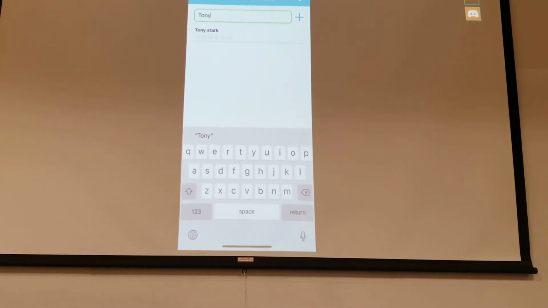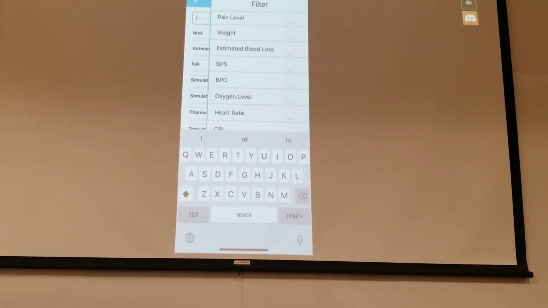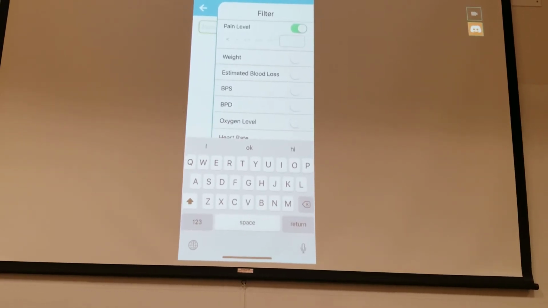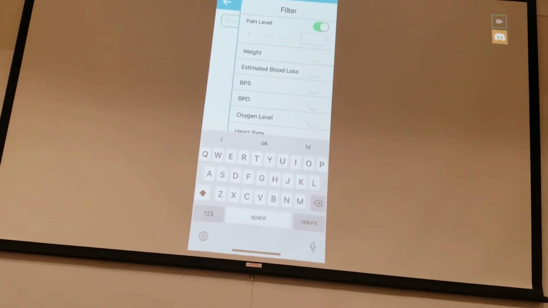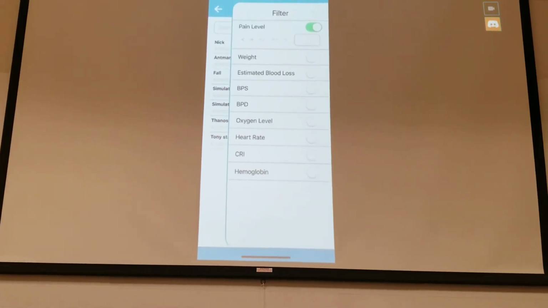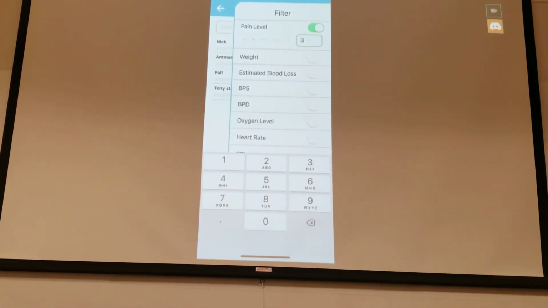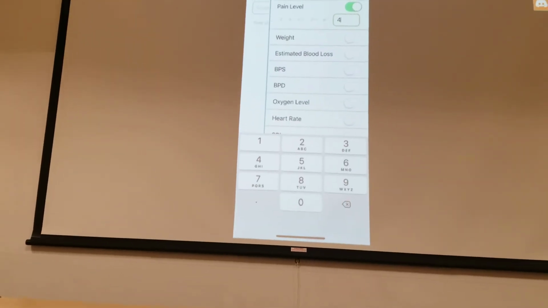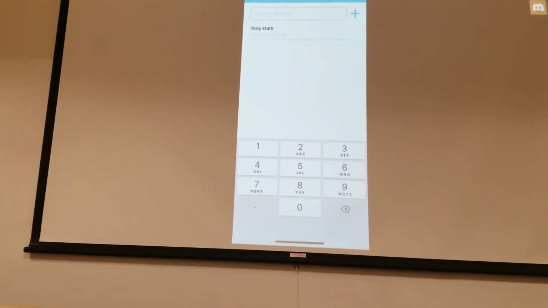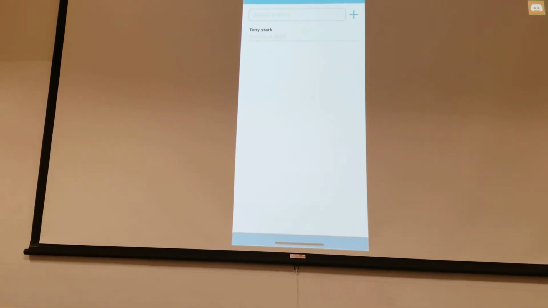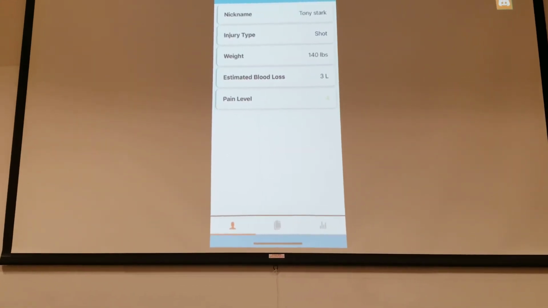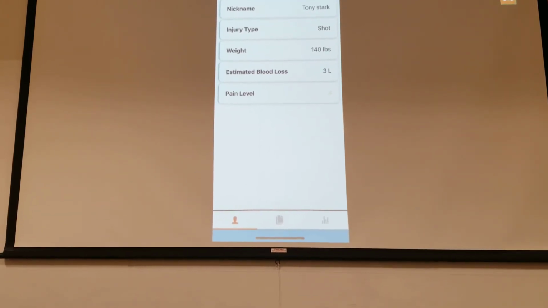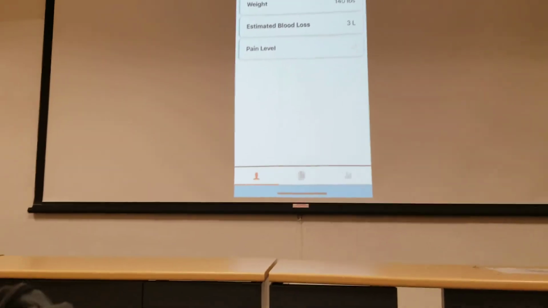Yeah, and you can also do filter. Say the pen level was 4 for Tony Stark, so you can say, okay, I want to see greater than 3. So you can see Tony Stark level there, and you can actually use equal. So if it's 4, you can see only Tony Stark at the highest level. So you can see that, and it does show you the 4 pen level. So filter out the patient, easier for you to find when you have multiple patients to take care of.